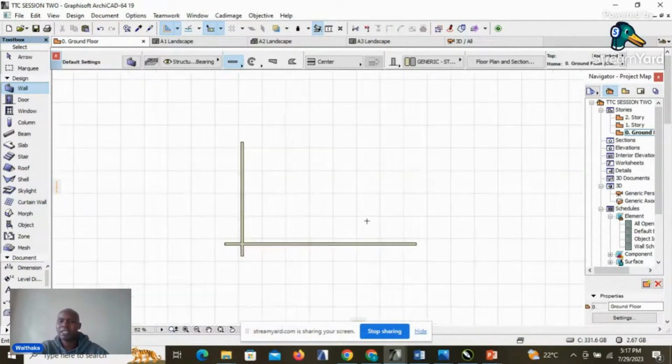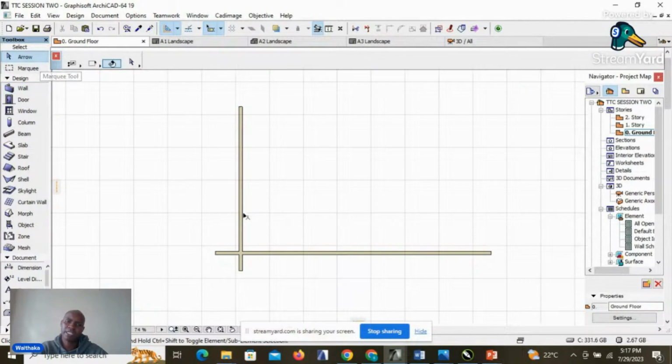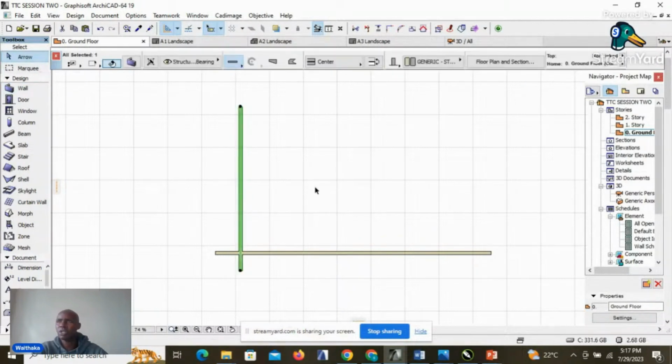We will move one 6 meters from the other one. We'll drag a copy of this wall 6 meters, and then we'll drag a copy of this wall 4 meters, because we want a room that is 6 meters by 4 meters. So again, we disengage our cursor, we select this wall, we drag a copy so that we maintain a copy of this wall wherever it is. So we put the command for drag a copy, Ctrl+Shift+D.